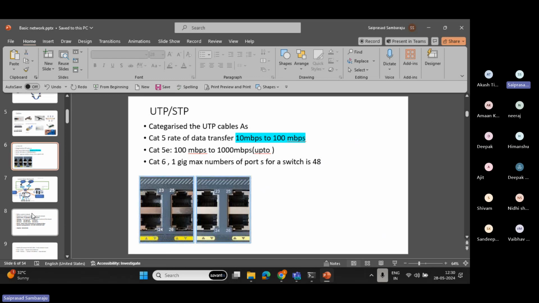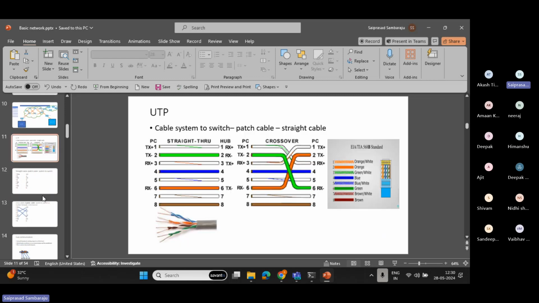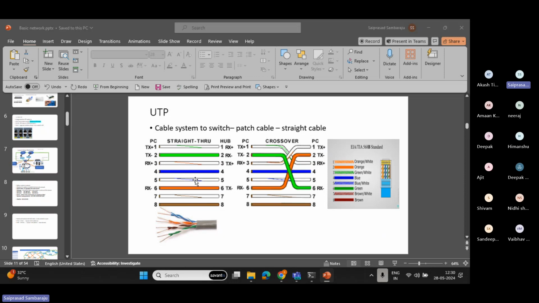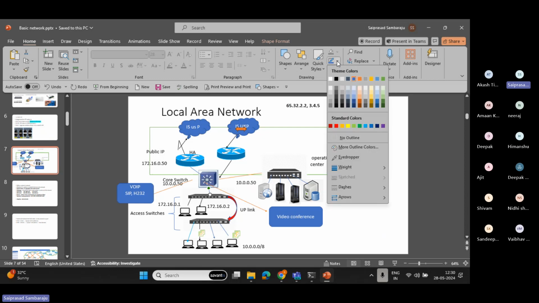Switch to switch, or switch to router, when I want to build my network, I am using cross cable. That means from here to here, I am using cross cable. Here to here, I am using the cross cable, not the straight cable. Why did I have to use the straight cable there, not the cross cable?